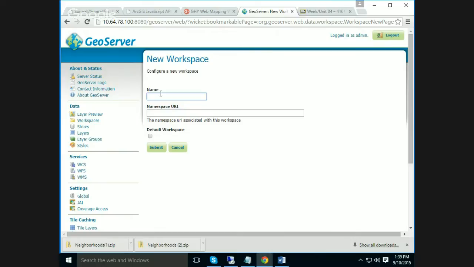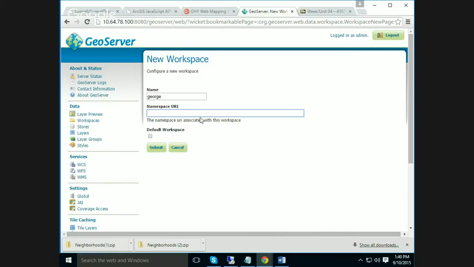A workspace is kind of like the equivalent of a folder in the ArcGIS server world. So I'm gonna call it George this time so that it's not a duplicate. I'll go back and delete them all eventually. Hold on a second. Sorry if I went too fast.